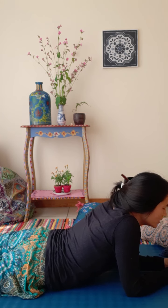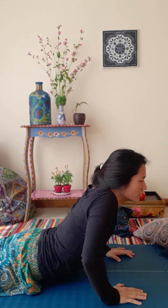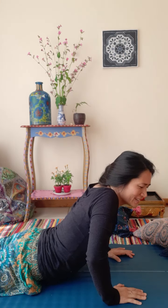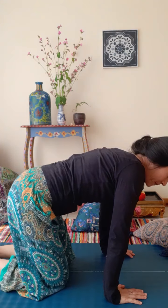And we can slowly now use our two hands to push our body up very slowly, not to hurt your back. It has been intensely trained here. Use our two legs to push your body up. And move yourself slowly forward.